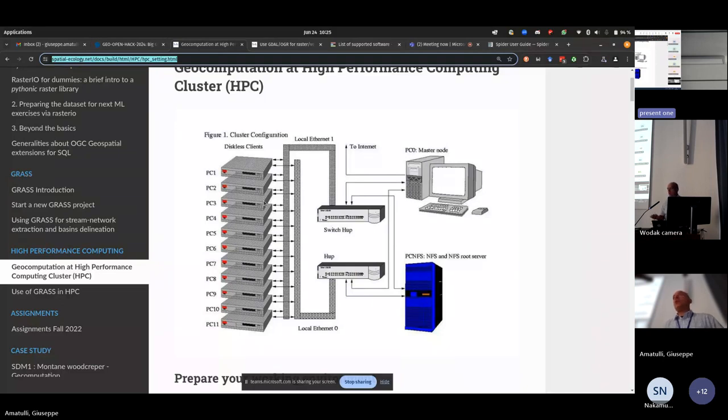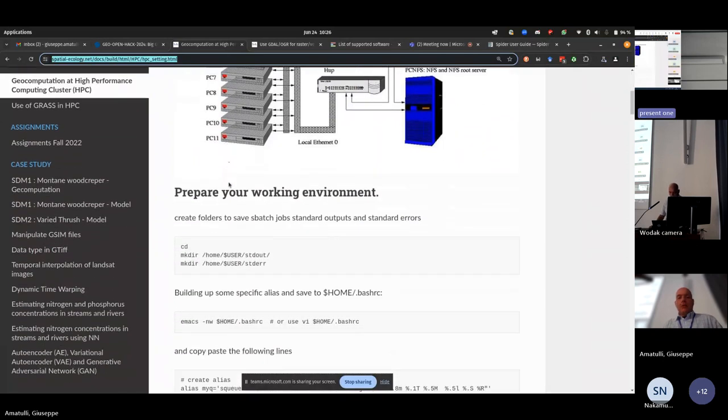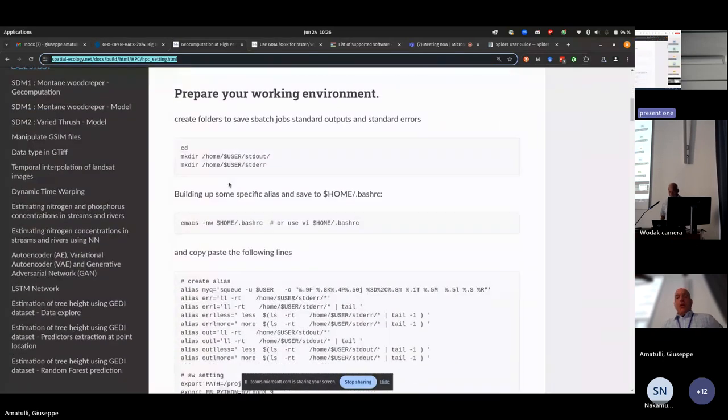What we cannot do, because it's much more complex, is send one job to two nodes that share all the CPUs together. This is the MPI and OpenMP stuff, which is much more complex, so we are not going to cover it. We are doing really simple parallelization.